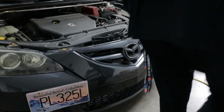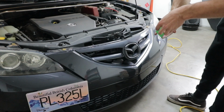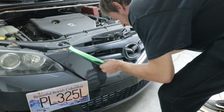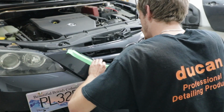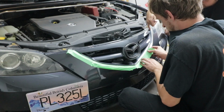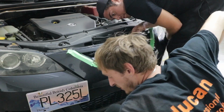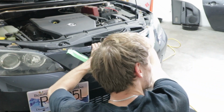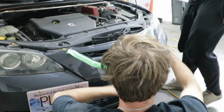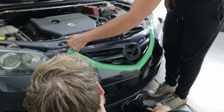So the first thing I'm gonna do here is mask off the part where we don't wanna cut, just to give us a little bit of a guidance line. What I almost wanna say is cut a majority of this out first, so we have more room to see in behind. So cut along that and then right there.